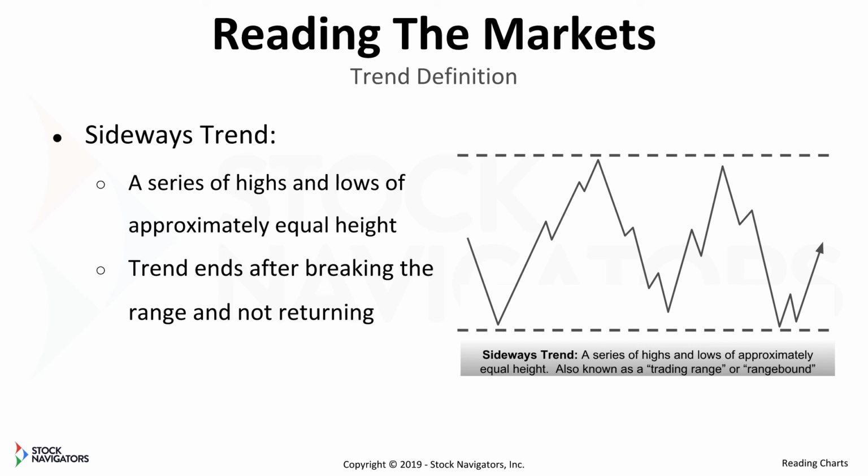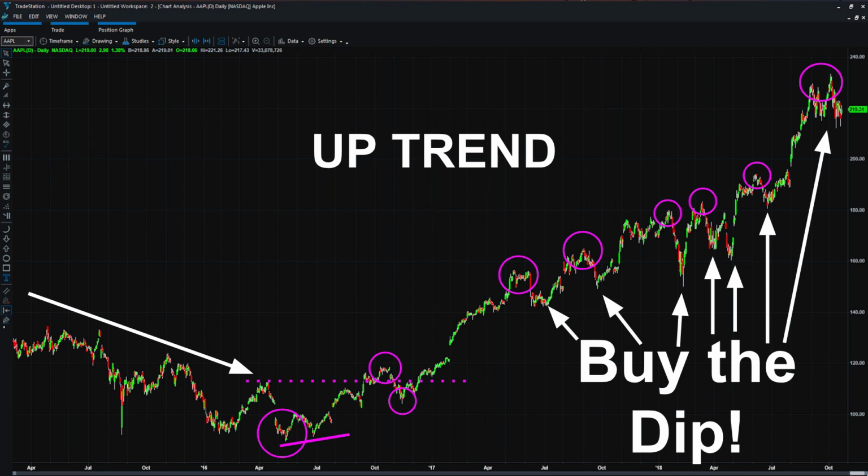Now, a sideways trend, pretty clearly, is just bouncing around in a range. Now, within that sideways trend, you can see on a smaller scale, there's higher highs and higher lows and lower highs. So all of these things we're talking about will always appear inside each other's time frames. But generally speaking, on a larger picture, if you see a market bouncing back and forth between a particular set of prices and never really getting above or below them, and not continuing to make higher highs and higher lows or lower lows and lower highs, well then that is a sideways or balanced or trading range or range-bound market.